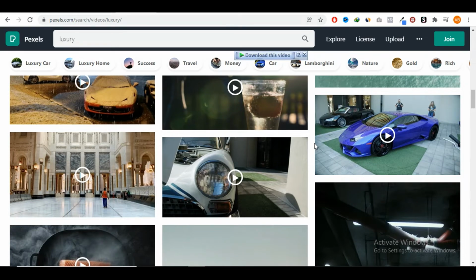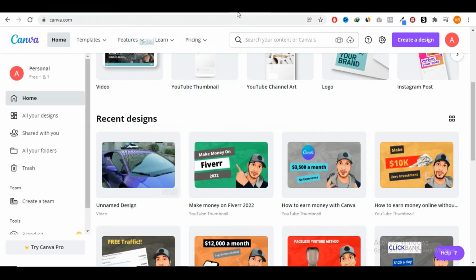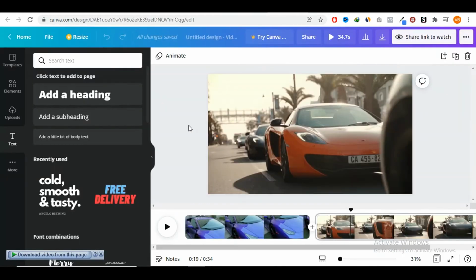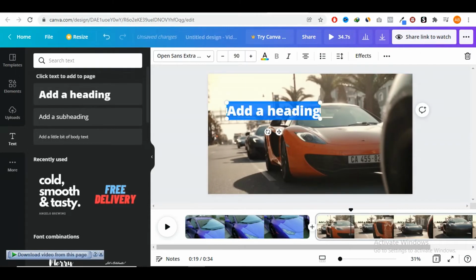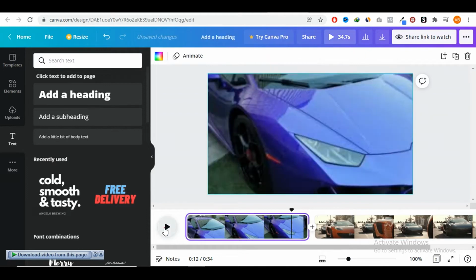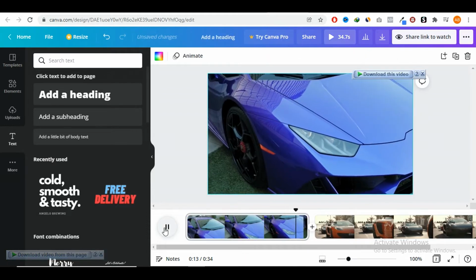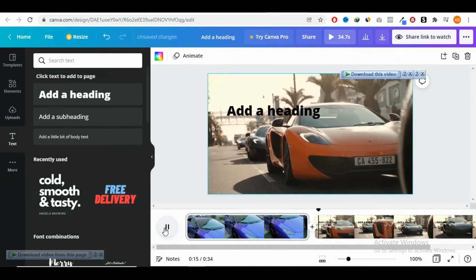get a bunch of those really good quality videos, and then you could use, let's say, a website like Canva.com where you could basically smash those videos together and then add a few headlines as well, maybe something enticing, and basically you can create a ton of those really easy to create videos very quickly.